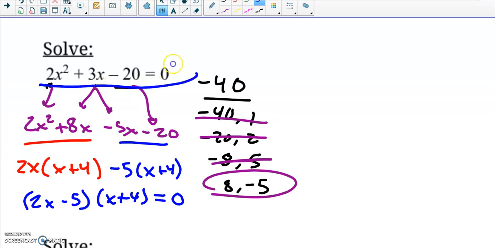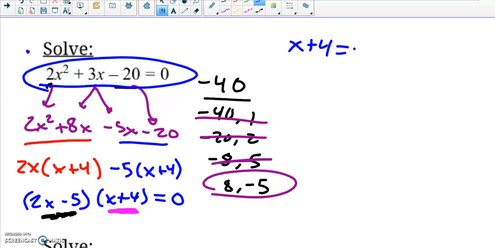And remember that the difference between this one and the previous one is that this is actually an equation. It's not just asking me to factor, it's asking me to solve this equation. So factoring is actually only the first part. Now that I factored it, I need to use that same idea that we've been using, that zero product property. So if these two things multiply to equal 0, then either this equals 0 or this equals 0.